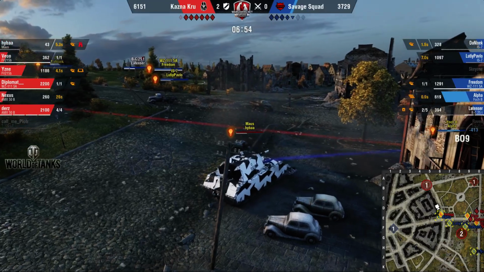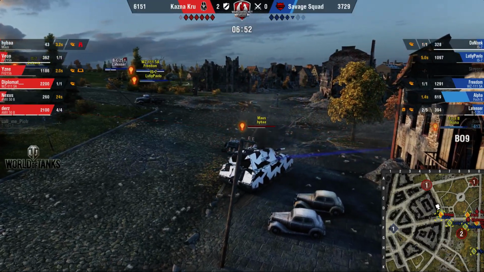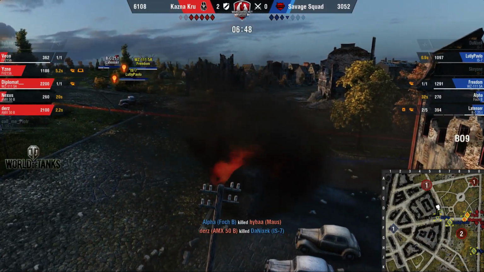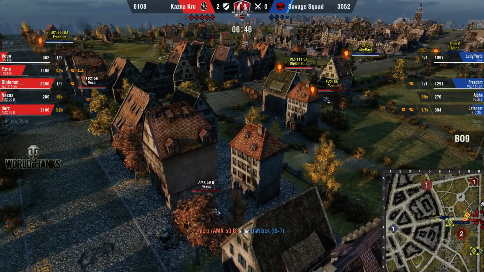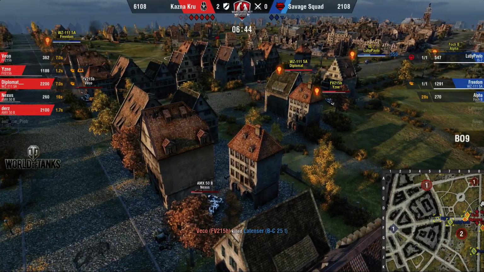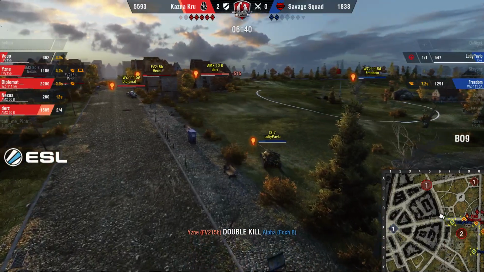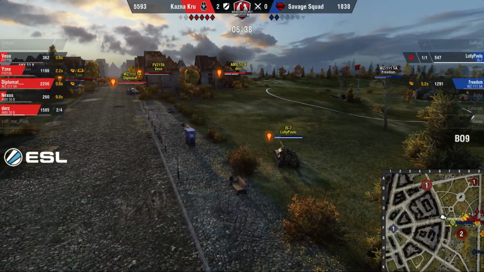Haiba now down towards 43 HP in his Mouse. That's Alpha pushing forwards. He's trying to kill him, but he cannot get the connection. He has one more shot. He picks it up, but bled a lot of HP in return for that. They've lost K1. They've lost Dani as well. Luti Pavlo now getting shot in the side by Diplomat as Yizna gets Alpha. And that's the beginning of the end for the side of Savage Squad.